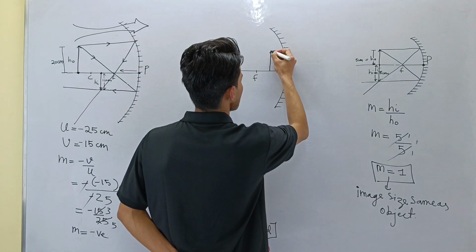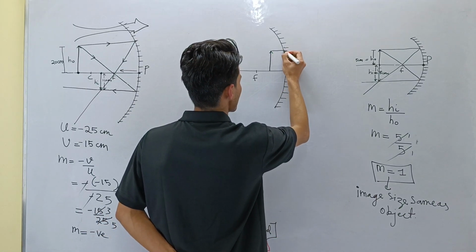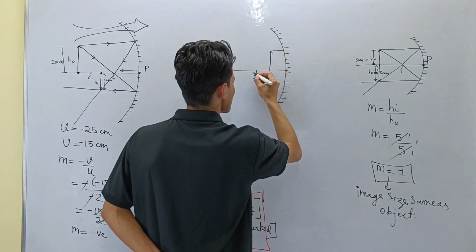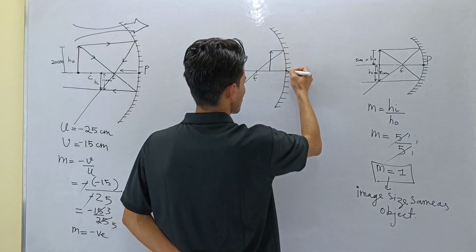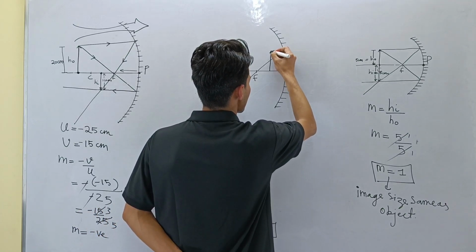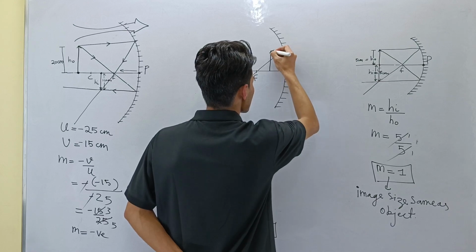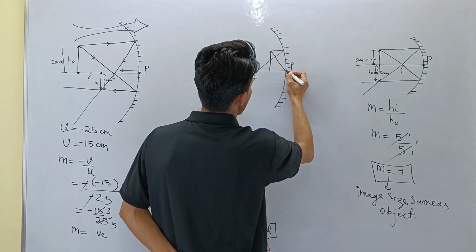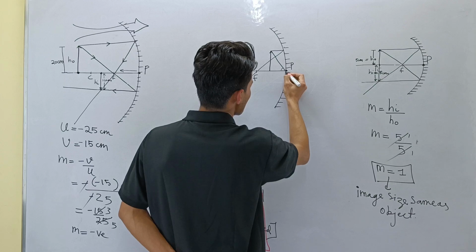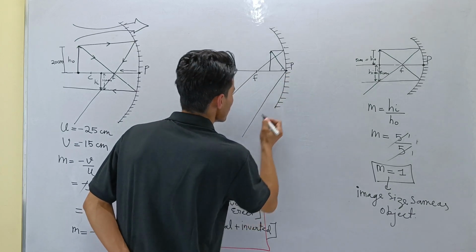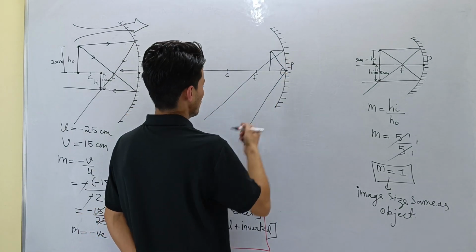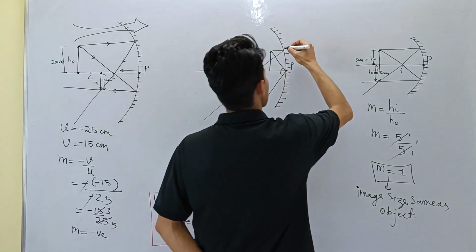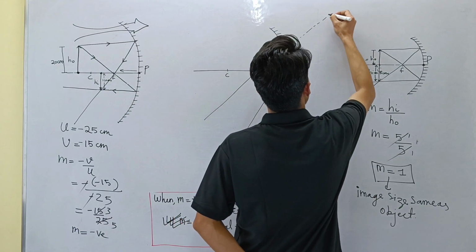So let's draw now. First ray goes parallel. Parallel ray passes through focus. So be careful. Okay, be careful to draw properly. So this is the first ray. Okay, second ray I'll make it pass through pole. So the second ray will pass through pole. So let's try to get a precise one. Okay, then the angle which it makes should be equal. So let us try to get equal angle. Okay, let's say this is the one. Okay, demonstration only. So let's say it's equal. Okay, now the rays are not gonna meet here, so we have to trace it back. So we are tracing it back all the way. Okay, all the way.